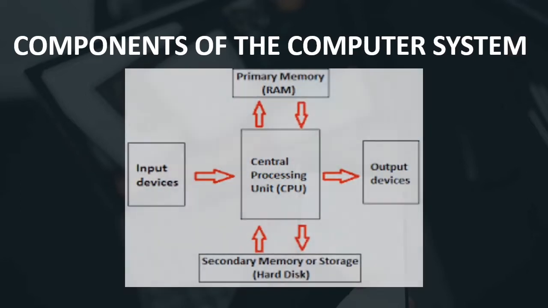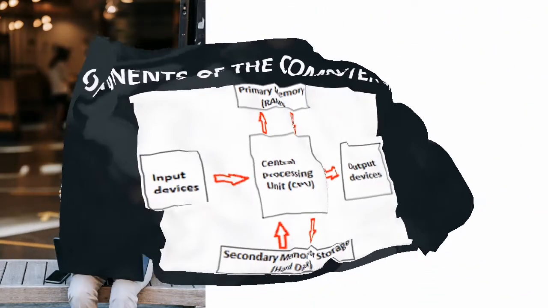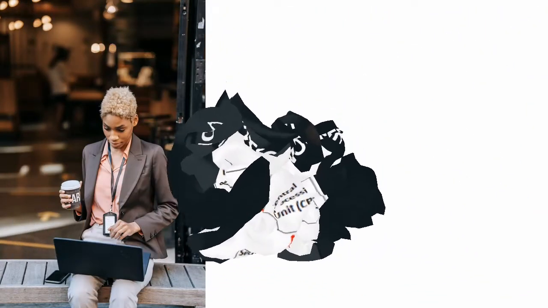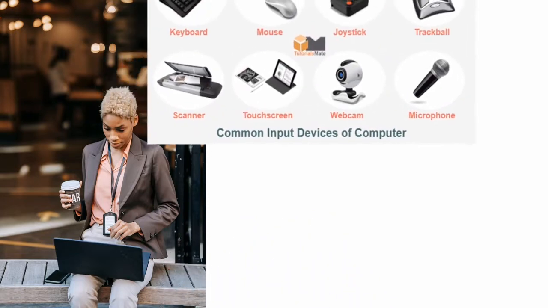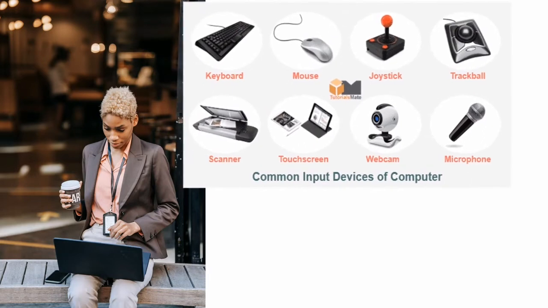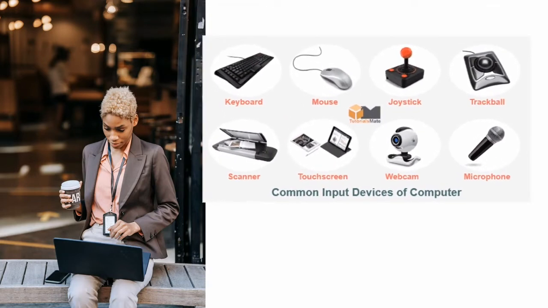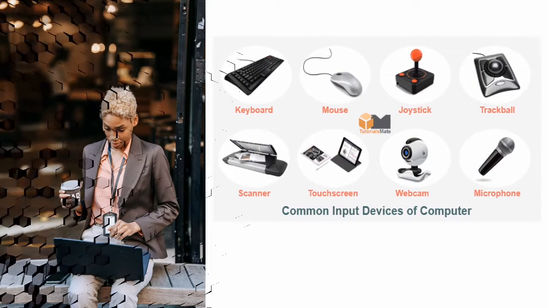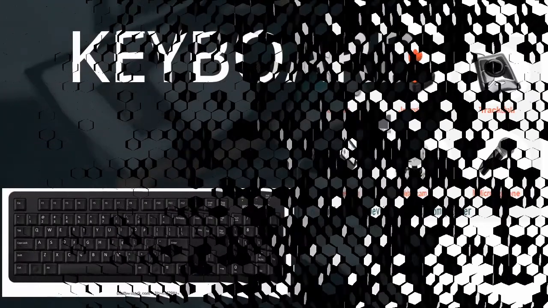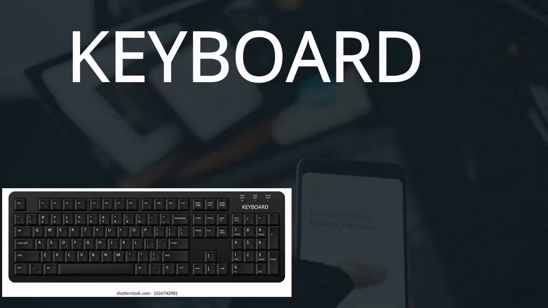Basically, a computer system consists of input devices, the central processing unit, output devices, as well as the memory unit that deals with storage. The four of them work hand in hand to bring about processing of data into information. But our focus in this class is on input devices, those components that enable a user to supply the computer with data so that we can carry out processing into information.